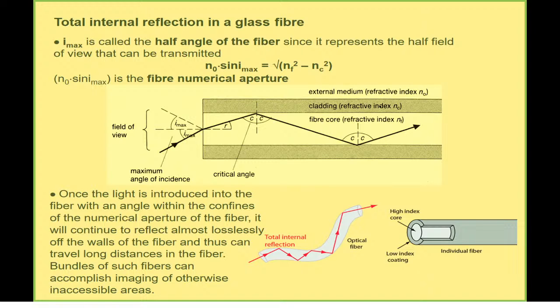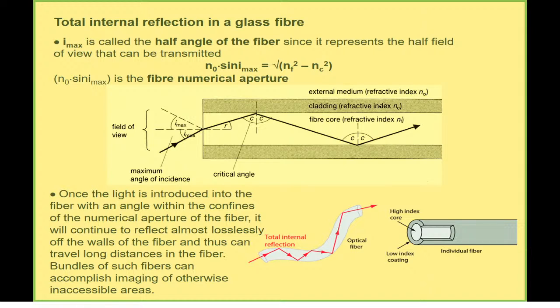So look, what should be noticed here: there is no loss of energy when we talk about total internal reflection. All energy is reflected and returns to this fiber. So that is why this is the condition that is satisfied to propagate the light energy, electromagnetic energy, for long distances.